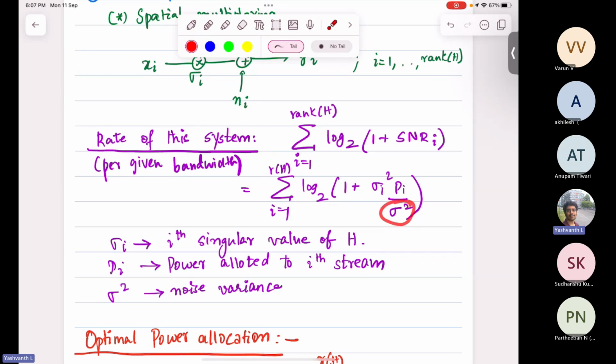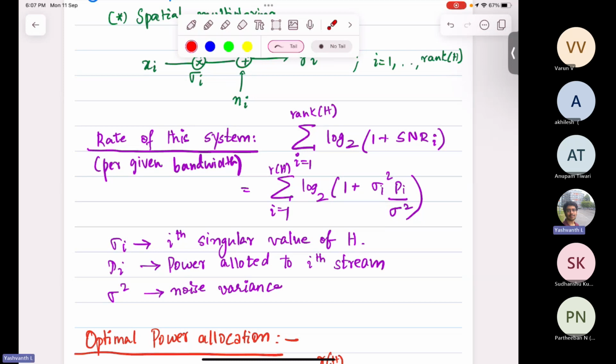Sigma square, noise, is also not under our control, because noise is something undesirable that gets added because of the impairments in the system. The only quantity that is under our control is the P_i. That is the power. What power do you want to mount your symbol up to? Do I want to scale my symbol to 1 kilowatt, 1 watt, or maybe 0.1 watt? What is the power? That is something that we can choose. That is in our control.